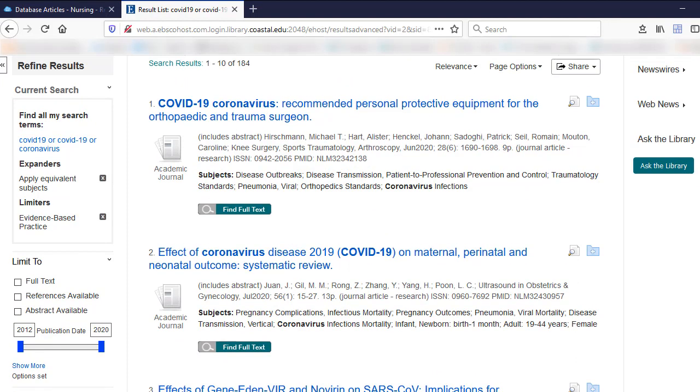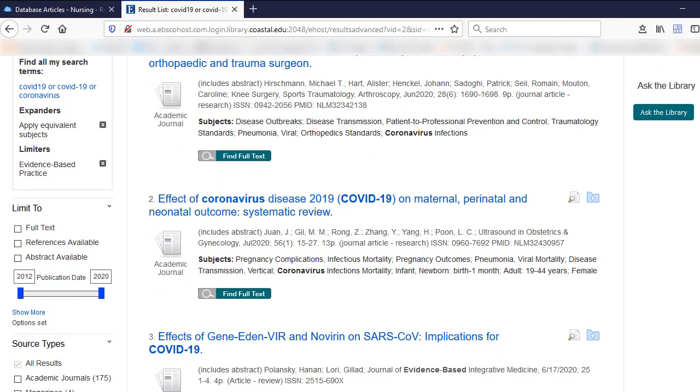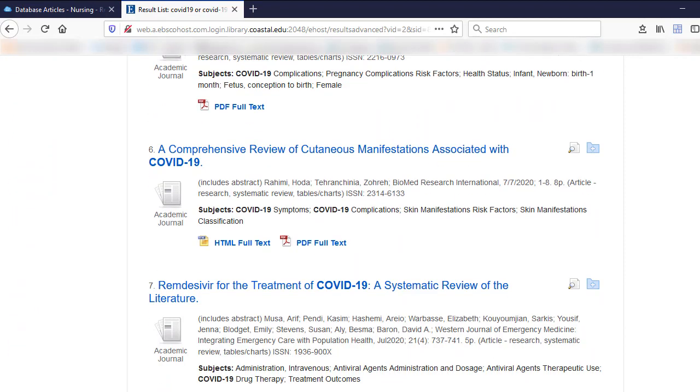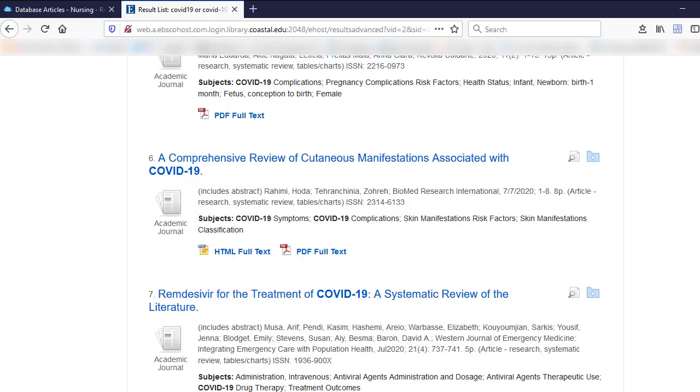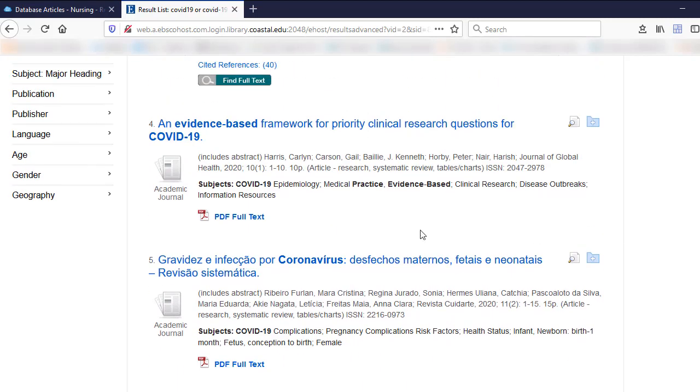You'll see some of the results say find full text underneath them, and then others have a PDF full text option, or in some cases they also have an HTML full text option. If you see an article that says PDF full text, you want to click there rather than on the title to get the full text of the article.